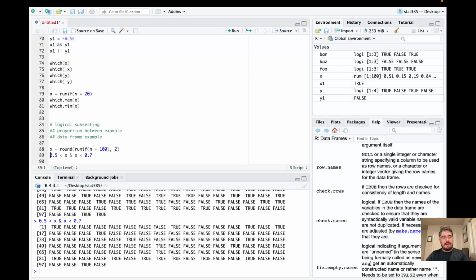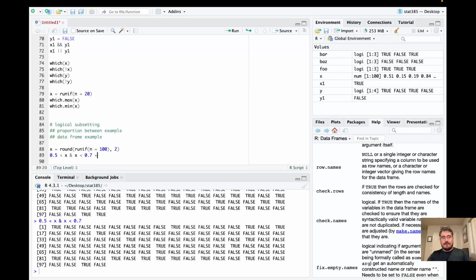Now say you want the proportion between this range. I make 100 draws of approximately uniform because there's some rounding, and I want the proportion of draws that are between this range. All I have right now is a logical vector. How do I get what I want?